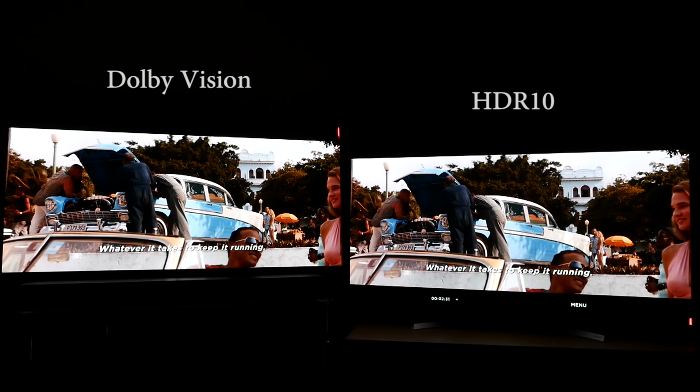Okay, so the difference on this title is probably a bit more subtle than the differences we saw with Despicable Me 2 and also Power Rangers, but still I can probably make out slightly more pop and depth to the Dolby Vision version, in the sense that because of a more optimized tone curve, the leaves look slightly more detailed in the background to my eyes, and the palette is slightly richer as well. But you can say that the richness of the palette can be to the detriment later on in this film, as I'll show you in the next scene.